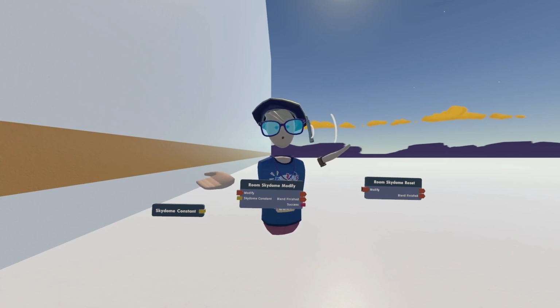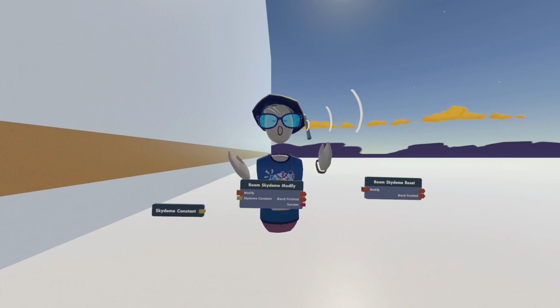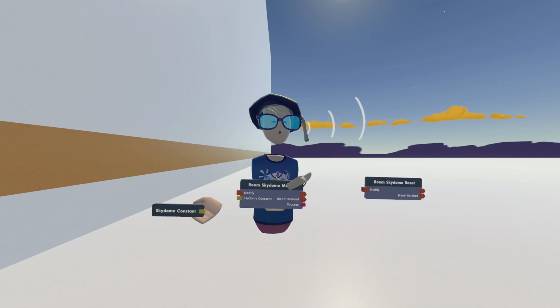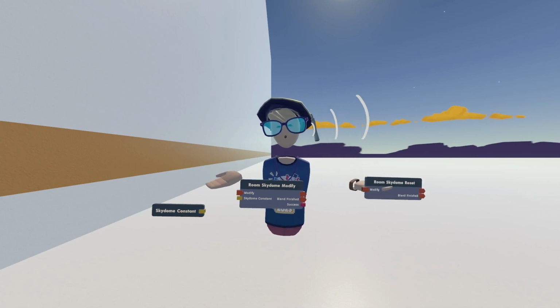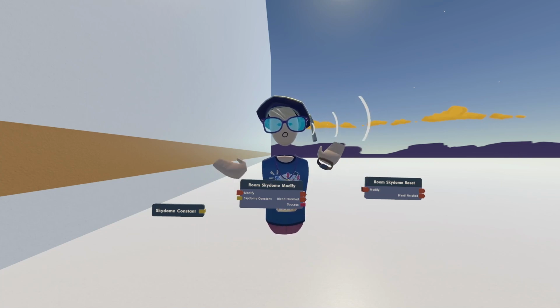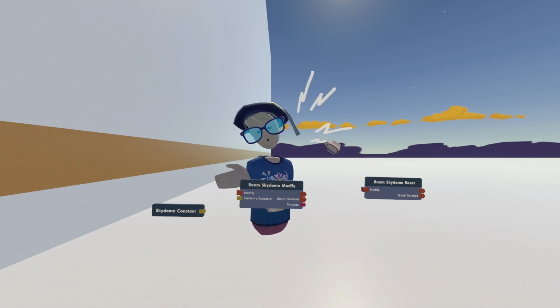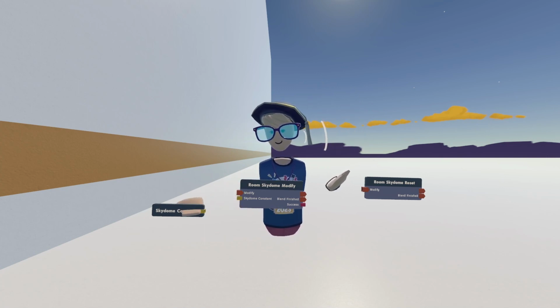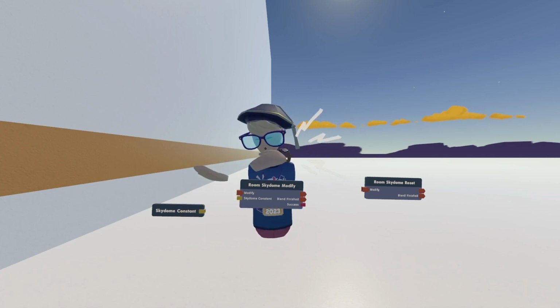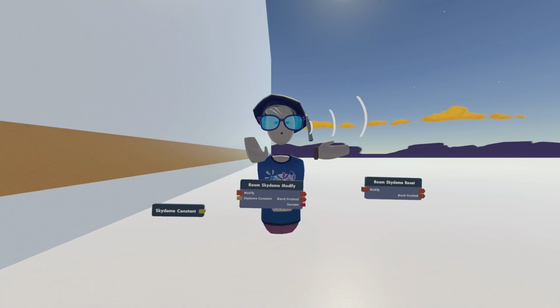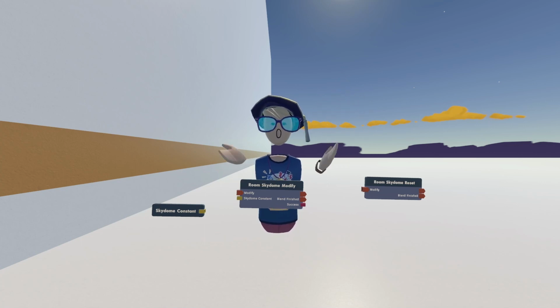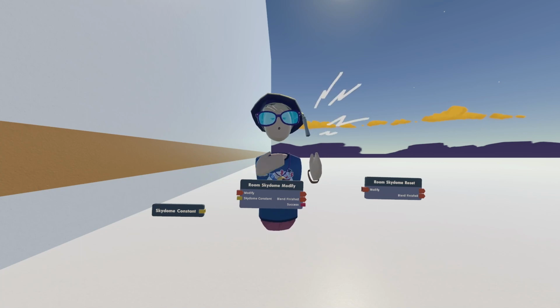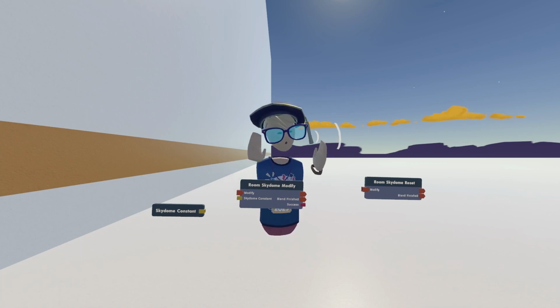The sun chip's a little bit different, so I'll explain that separately. But just know that every single thing you can use will be applied with a constant, a modify, and a reset. Reset, just by sending the signal, will reset the current skydome, fog chip, or background object chip. The modify will be required to have a constant wired to it, just like this, and this to here. And then this event will need to be triggered to start your current constant that's wired into it. This is the same for fog, skydome, and background objects. That's why I'm not going to explain all of them, but I've explained the first one, so you can apply it to these as well.